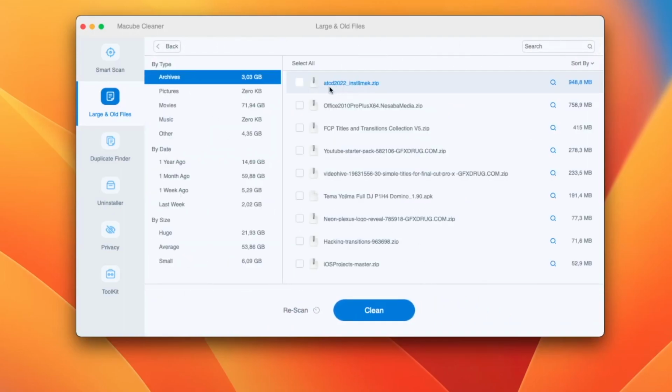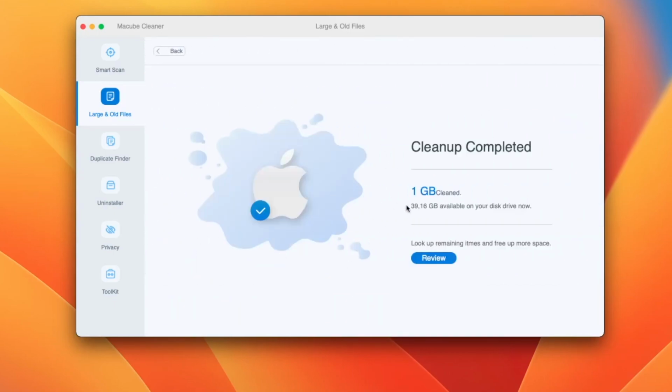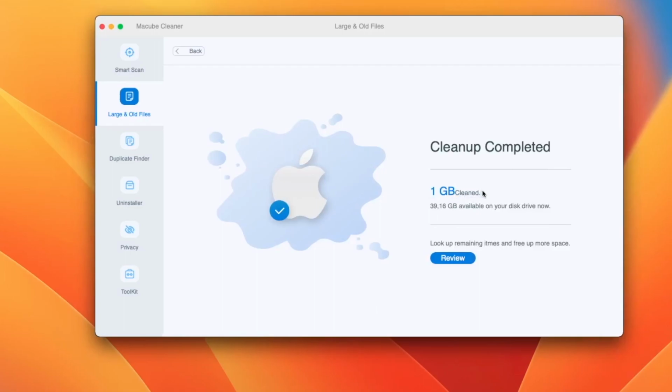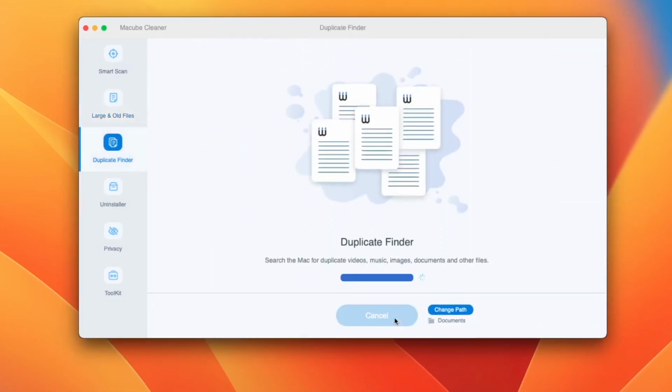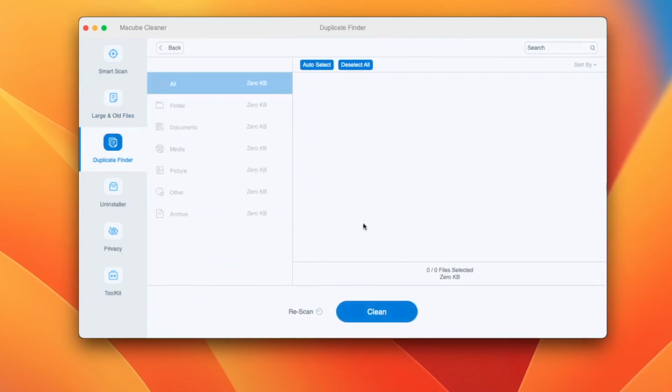Large and Old Files, to remove unnecessary large and old files to get more free space on your Mac. Duplicate Finder, to search for duplicate files on your Mac.